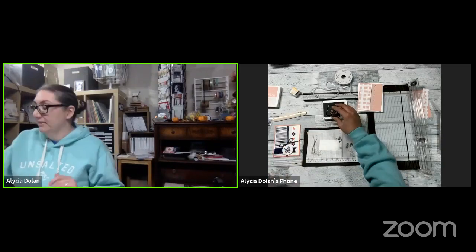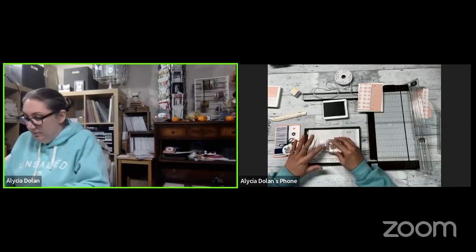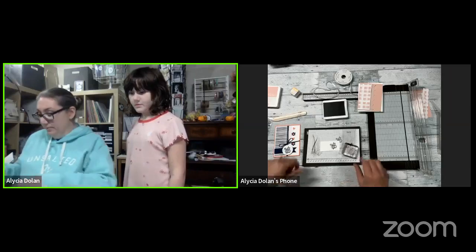I have a whole pile of little scraps next to me while I work of the things that I use the most. So basic white, and I have a few little labels that are always cut out, and I have some little paper strips as well.